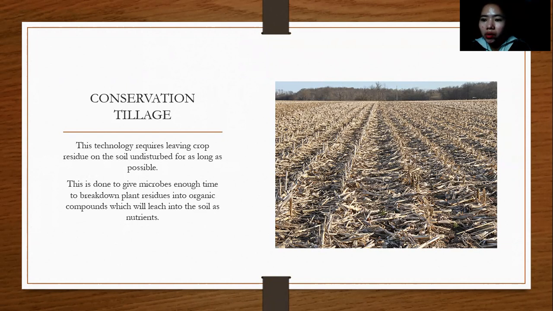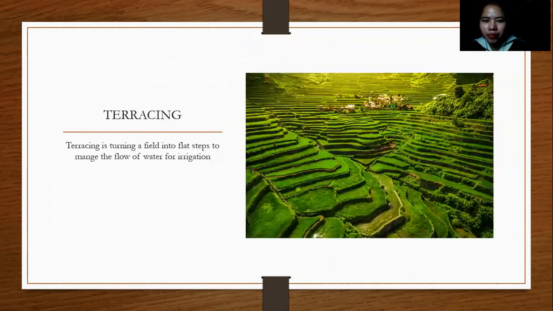This is done to give microbes enough time to break down plant into organic compounds that will leach into the soil as nutrients. So because of the microbes or microorganisms, this will help i-break down ang compound na resulta sa inyong pag-harvest sa inyong crops. And katong organic compounds, mubalik to siya sa soil. I-absorb to ulit sa soil. So that's the reason why after harvest, wala dayon nato ginakolekta atong mga hinarvest na parts sa mais, palay, or unsa pa na dira nga crops.